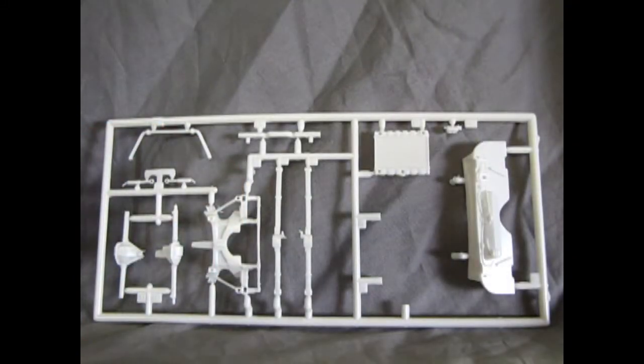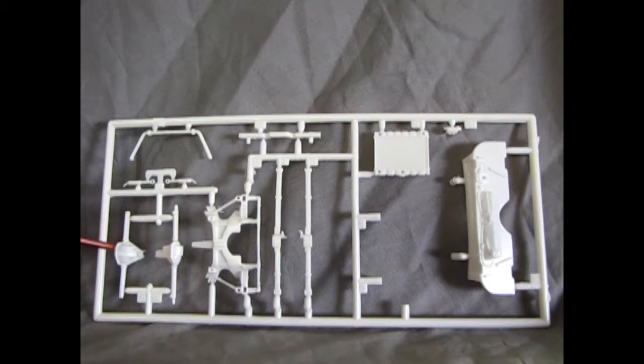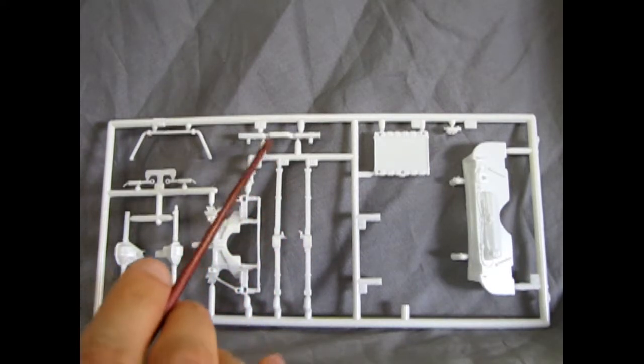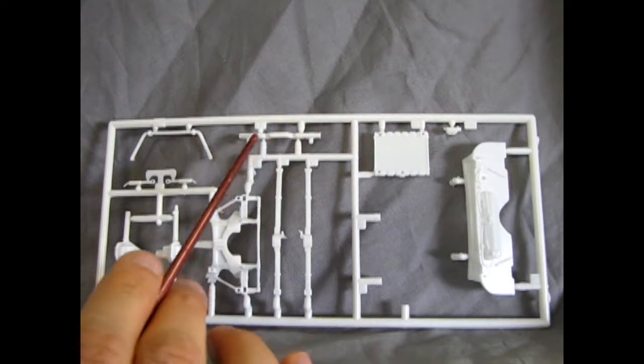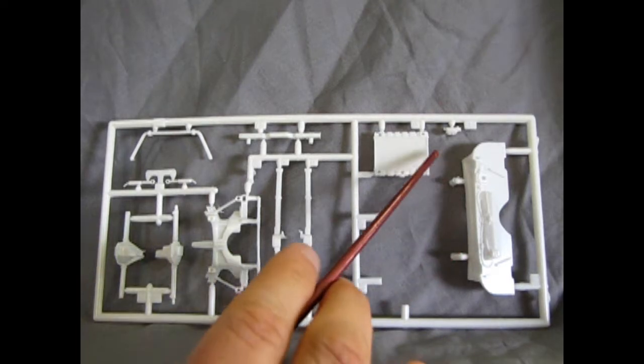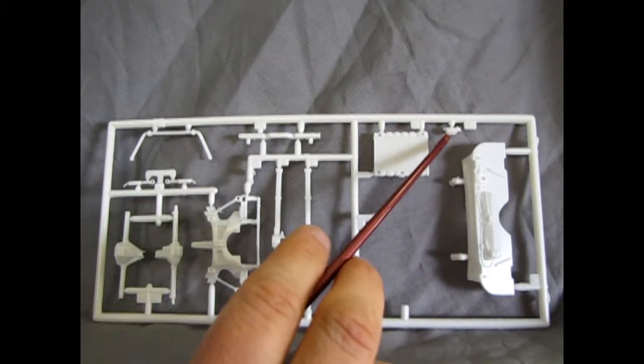So our next parts tree has us looking at the suspension components. Here we have our cross member and there's the differential right there. The two shock absorbers. And then we have our front suspension component for underneath on the B-body Chrysler's. Is that right? I don't know. Then we've got our two leaf springs. This would be the cross brace for our mufflers to go through. A nice detailed radiator and our firewall. Oh, and there's the second part of the master cylinder.